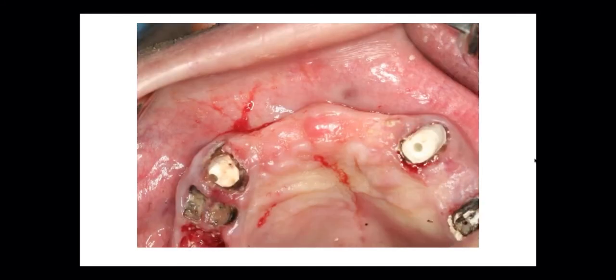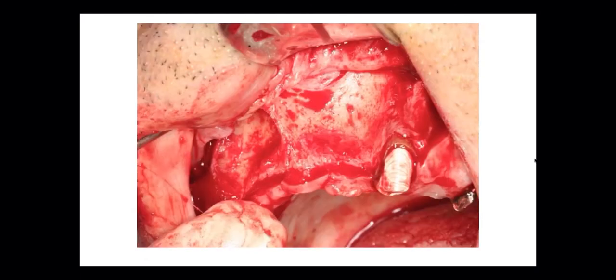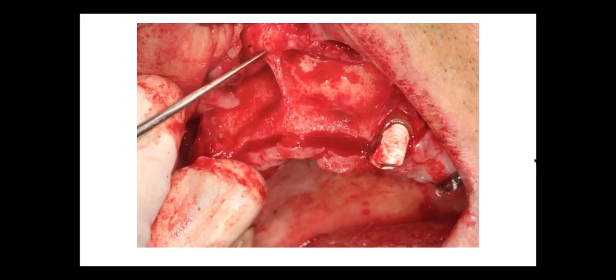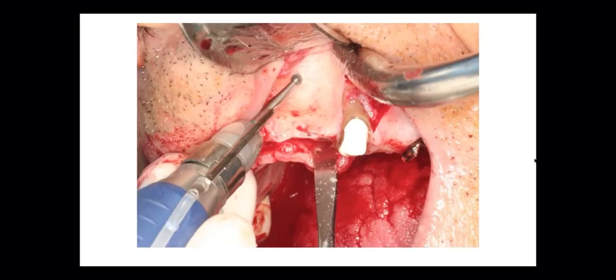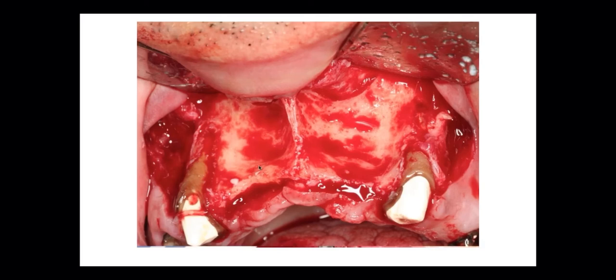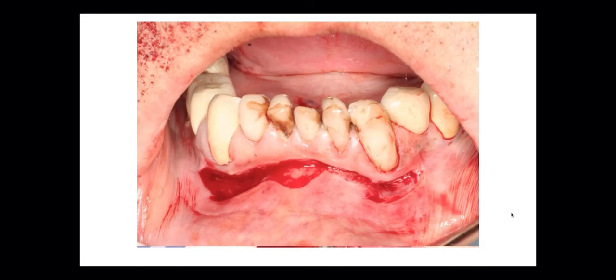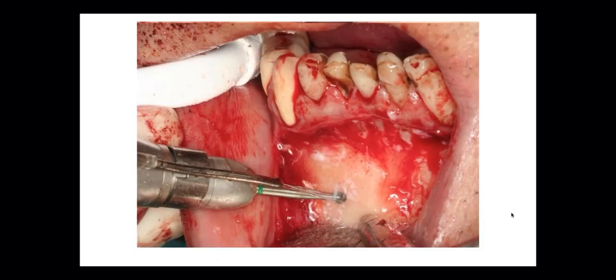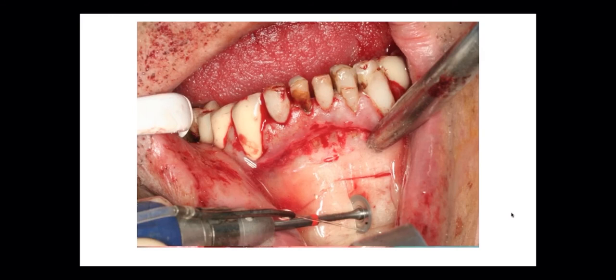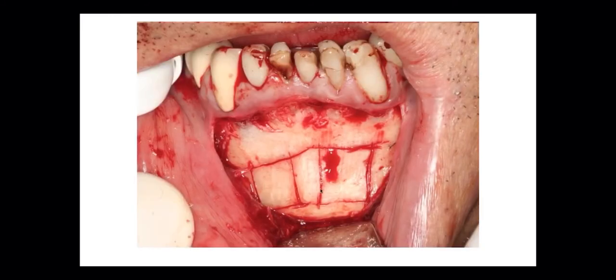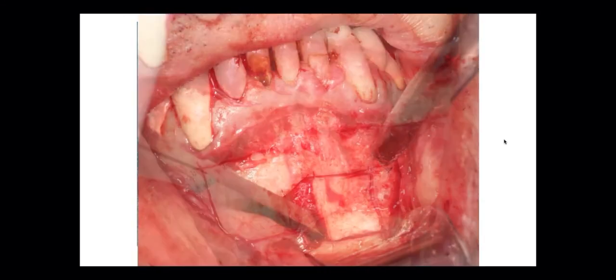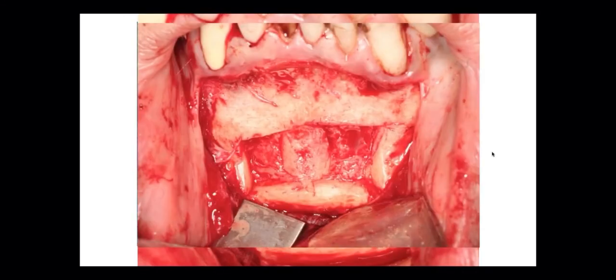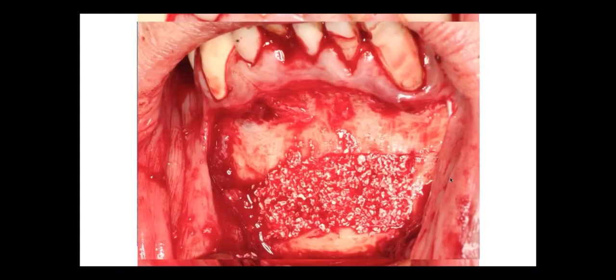That's another case where we have to do a regeneration in the upper anterior sector. We always start by removing the soft tissues with our round burr. You can see the two concavities that we have in the area. We went to the chin area and removed our block bone grafts. Here, as you can see, we divided them into 3. We removed the first, the second, and the third one. Then we closed everything.